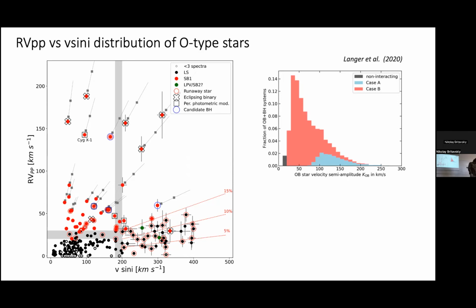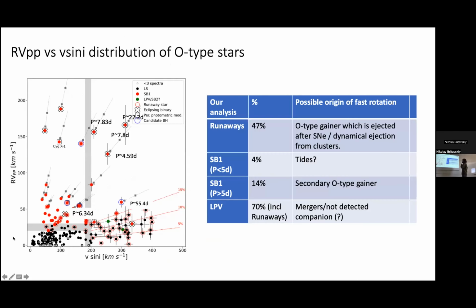And with this picture, I started to investigate in more detail in order to characterize all these systems, because we know even the periods for some of them, and depending on the period, we can already have preliminary conclusions about where they get such fast rotation, especially if we have such a high fraction of runaways, because we have just two channels that can give us a runaway star: a disrupted binary after a supernova explosion, or dynamical ejection from a crowded region.